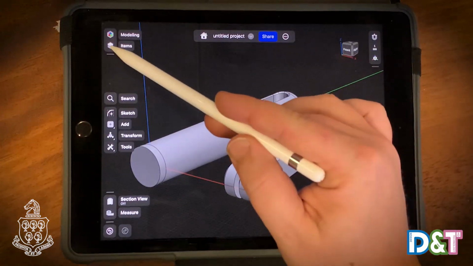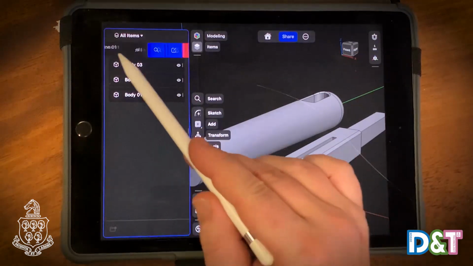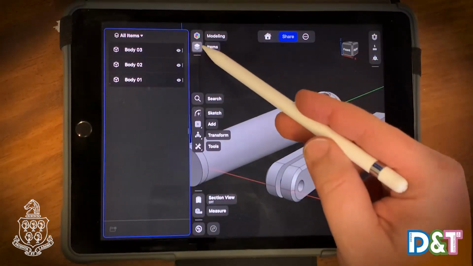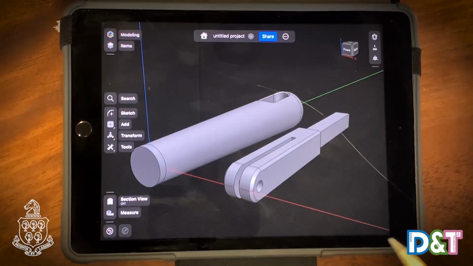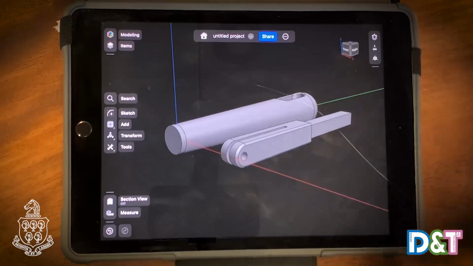I always like to check if there's any sketch planes, because obviously we drew that circle, and then I'm just going to delete that. If you were needing those shapes again in exactly the same places, you just wouldn't delete them, but I like to get them out of the way just so it's nice and neat.